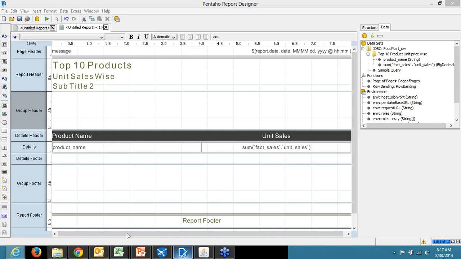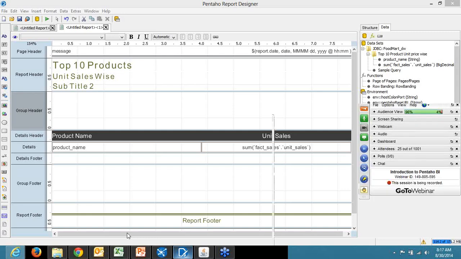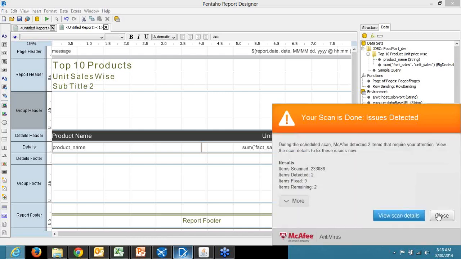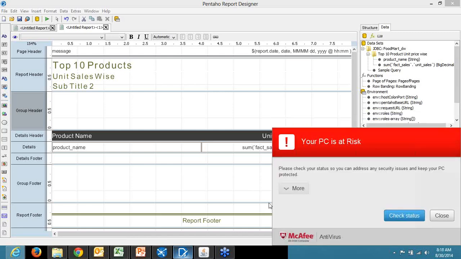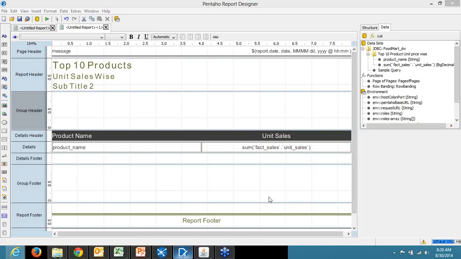So up till now, it is a very simple report which we have seen in Pentaho Report Designer. Likewise, you can have any complex kind of report here, your charts, pie charts, anything you can design and have it published on your Pentaho BA. Okay, so before moving forward to publishing this report on the Pentaho BA server, if you have any questions, we can go ahead with that.